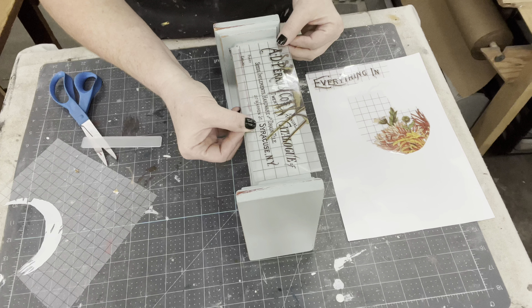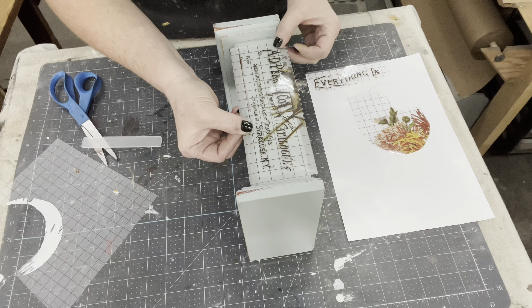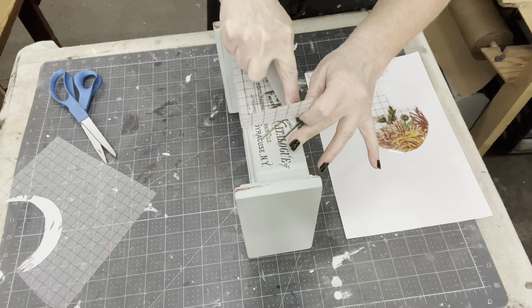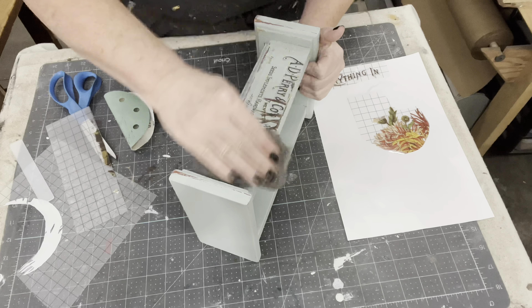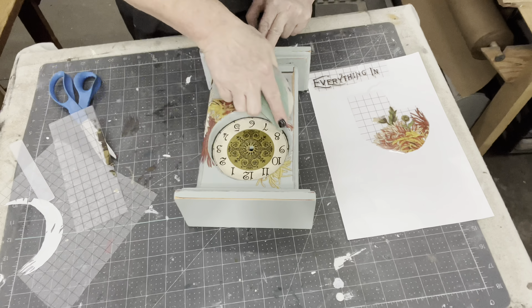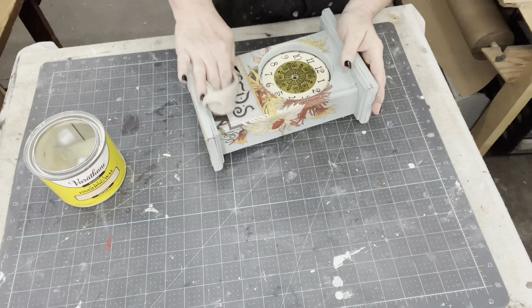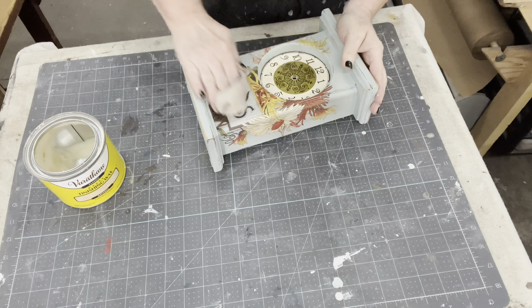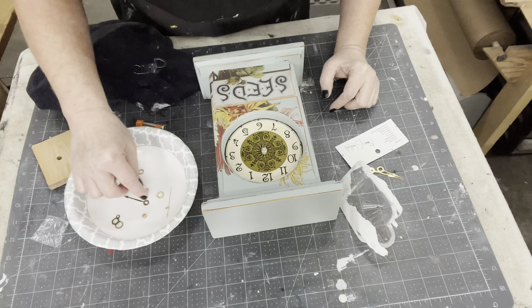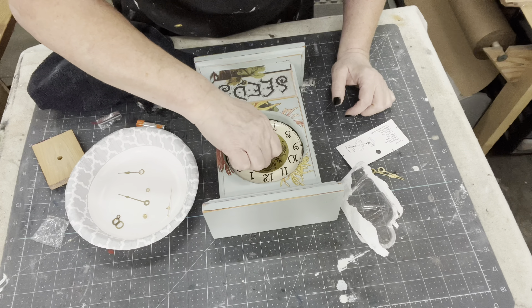I absolutely love how that wrapped around the other side - and this was my plan for the other piece that I cut off, to fill up the other side. I'm just trying to get as much of the wording in there as I possibly can. Now I'm going to take a little bit of steel wool - I don't mind if it takes a little bit off, it gives it more of that aged look - but I want to make sure that everything is nice and smooth before taking some Varathane natural clear wax and sealing it in. I just need to replace the mechanism, and on the back of the package it'll tell you how to put the pieces and parts together - they're meant to be loose, not tight.